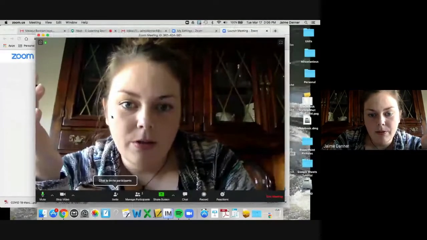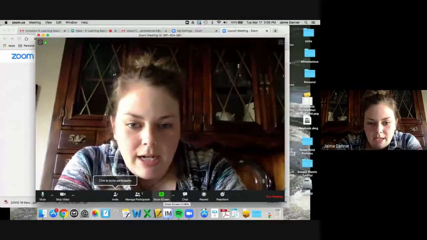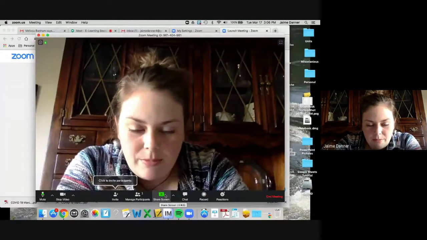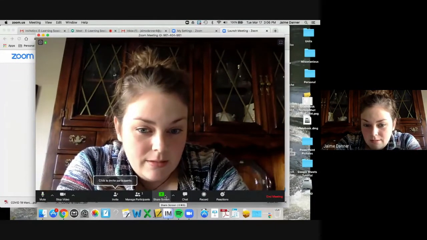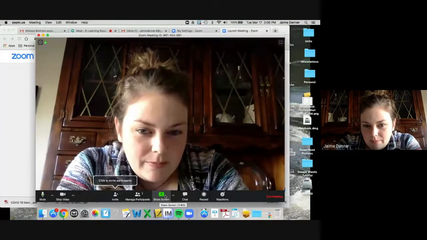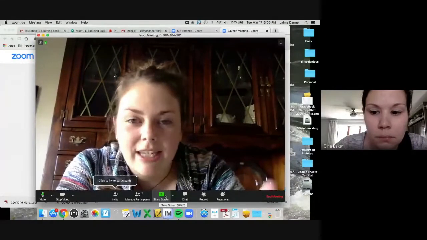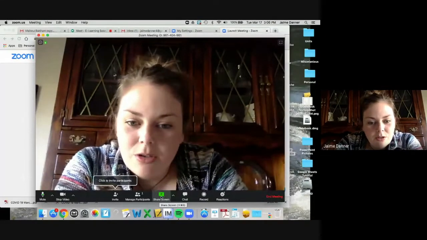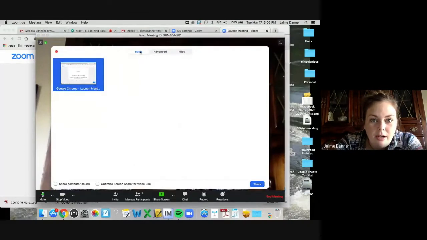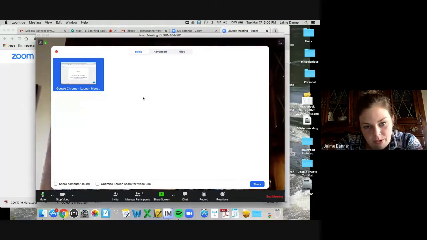If you can see my screen with the mouse here, at the very bottom we have this green share screen button. Can you guys see that? Yeah, we got you. When you click on the screen share, you have your basics, and then that'll pop up. For some reason, it's not showing right now, but usually you have your screen. Then there's a whiteboard where you can annotate and write.